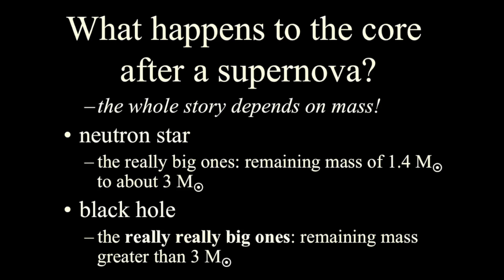If the mass of the core of the high mass star is somewhere between 1.4 and 3 solar masses, then what results after the type 2 supernova event is a neutron star. If the mass of the core of the star is more than 3 solar masses, then the most likely object that's left behind after the type 2 supernova event is a black hole.